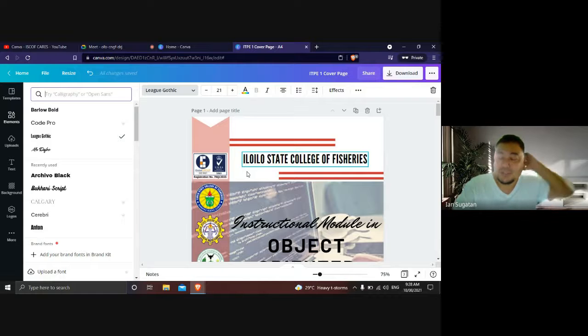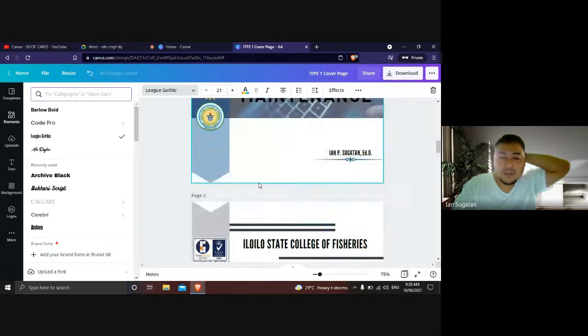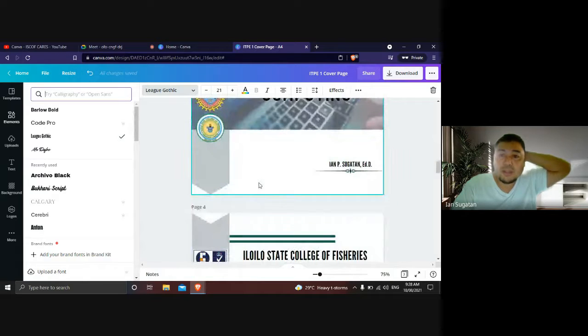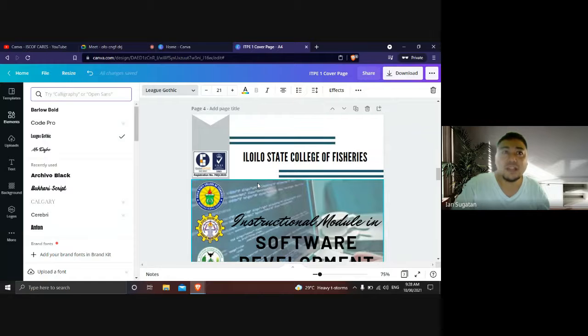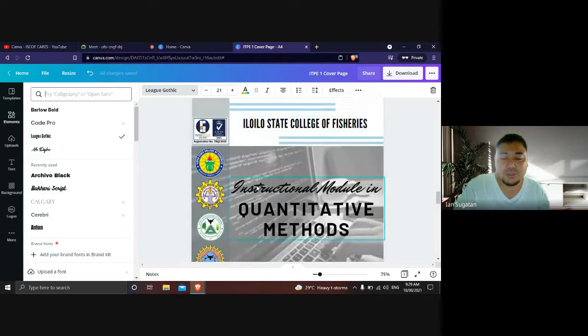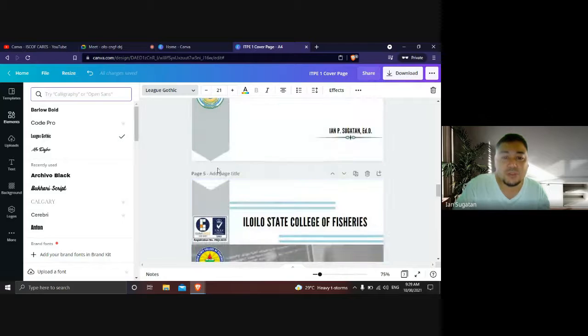So there's no discrimination. If you will notice, I stay away from earth colors. Earth colors are brown, brownish, amber, yellow. Earth colors are dull, meaning to say sad, or not colorful for the module. The content of my module is already boring, and if I add amber and earth colors, it becomes even more boring. So, as you can see, I'm using bright colors, although I use gray.